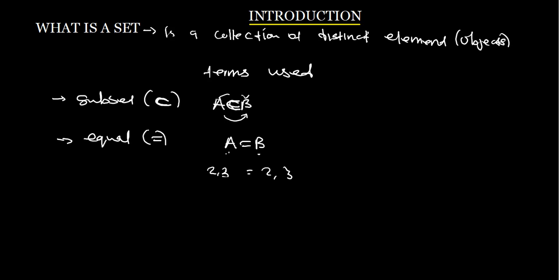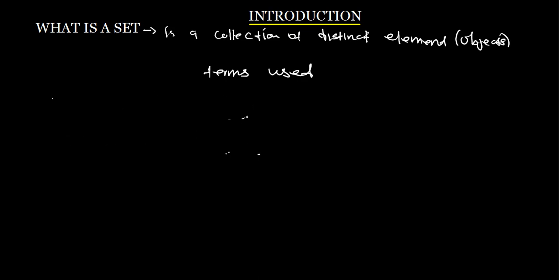So we'll be using a certain condition to prove that. If they are equal, then A should be a subset of B, and the same B should be a subset of A. So that condition will satisfy the sets to say they are equal with that condition.